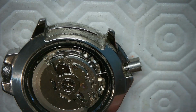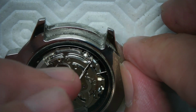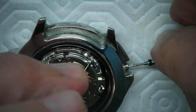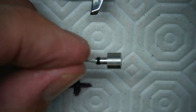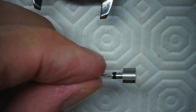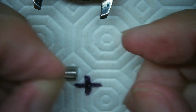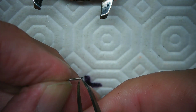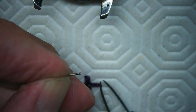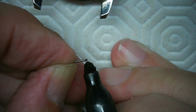So that's not bad. So let me do this again. Take my thingamajobby doohickey and press down on the little button again. Pull the stem out. Here we go. Move that out of the way. Go back a bit. I just hand unscrew it. In this case here, I'm taking off so little. If you can see that, I'm taking a little tiny bit off the end. I'm nipping that off. I might be able to mark that. Let me just mark the end. Just dab it with my marker here.